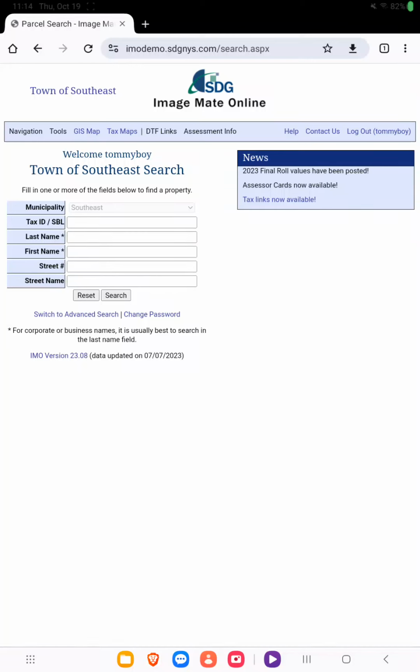Hi, Vicki Kelly from SDG here to give you a preview of IMO Capture, the newest addition to the SDG ImageMate online lineup. We're pretty excited about how IMO Capture extends Outpost to Anywhere for device-independent photo capture in the field.